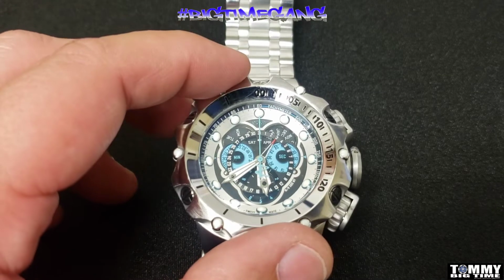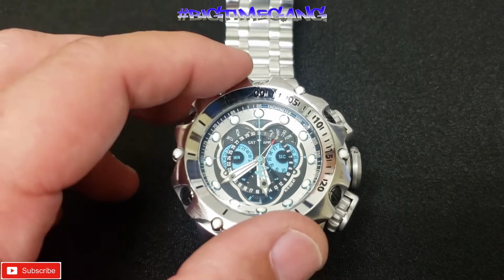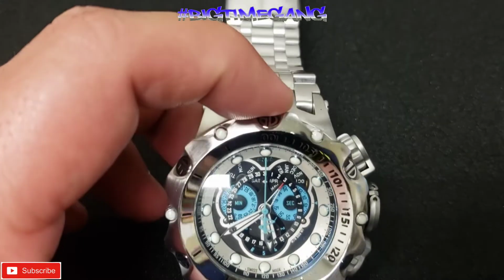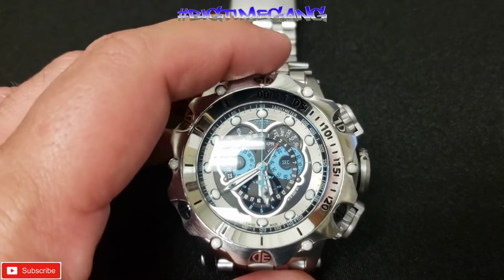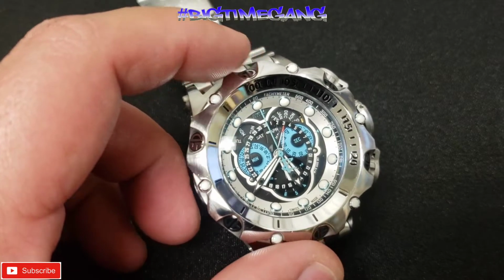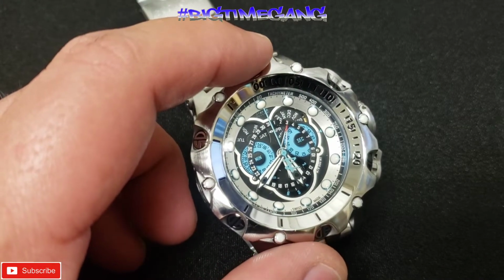It's not an inexpensive watch, especially when it first came out, by no means. So this was a Grail for me to obtain. And now I have it. I'm stoked about it. And I feel like whether or not you think it's Grail worthy doesn't really matter. I enjoy the watches that I wear, and this is one that I've been wanting to enjoy for a long time. So now I've got two Master Calendar OGs.